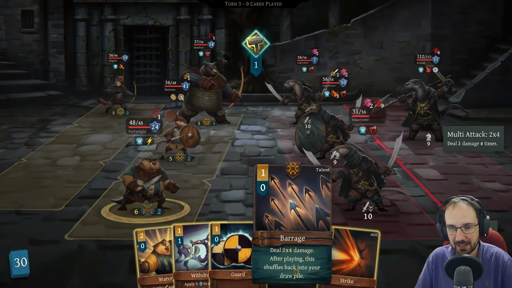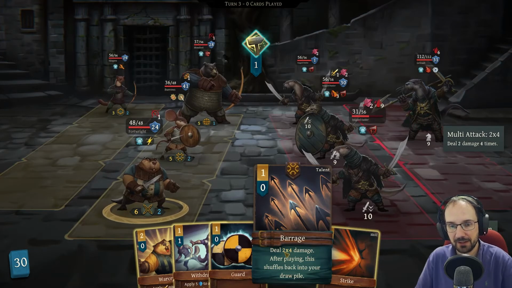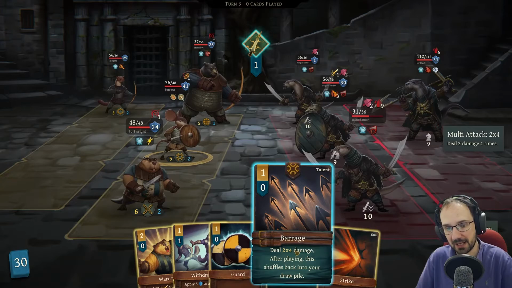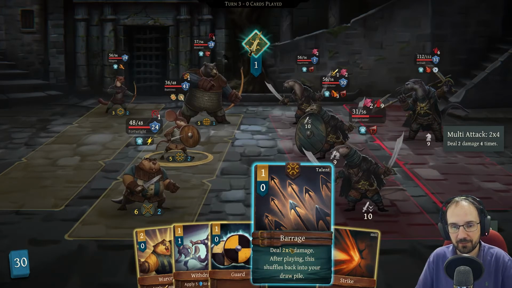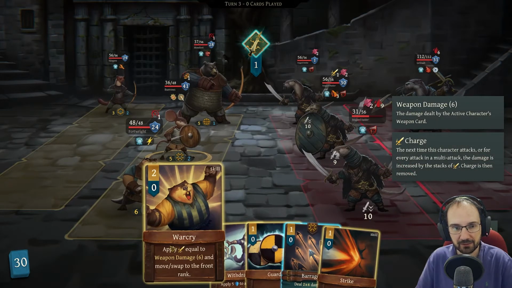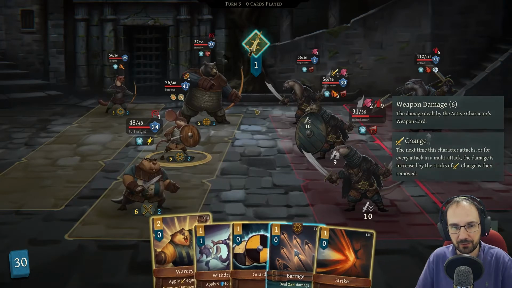So yeah, some cards like this, Barrage, deal 2 damage 4 times. So if we can get a charge on ourselves, like if we had 5 charge on, and this is a mouse specific card, then when we play this, that's 5 damage added to every damage that the card does. So that would be 2 plus 5 is 7 damage 4 times. So charge can really boost the multi-attacks to something crazy. In fact, we can do that because we've got Warcry. So we'll do that now.